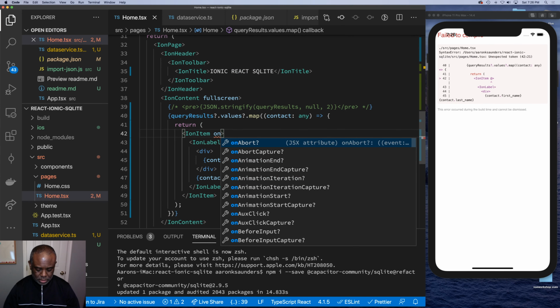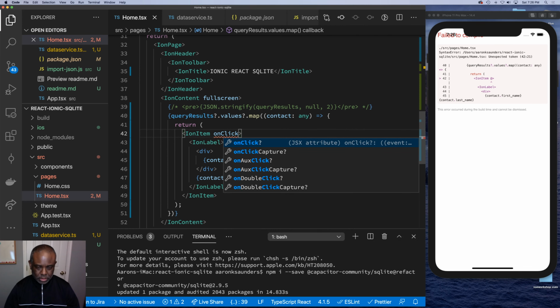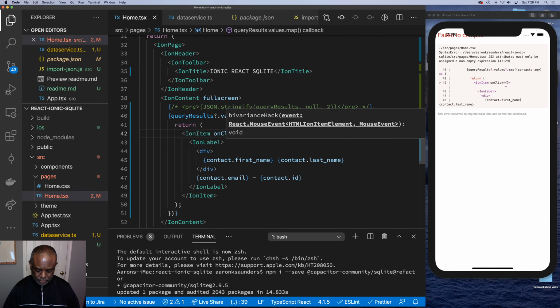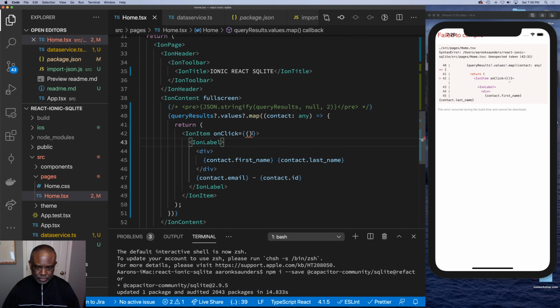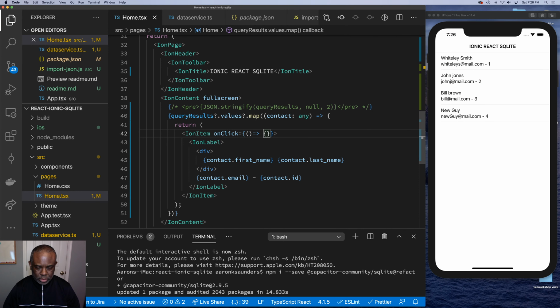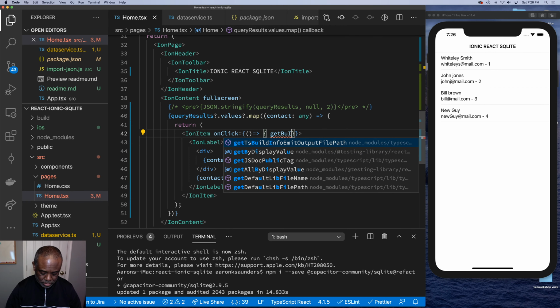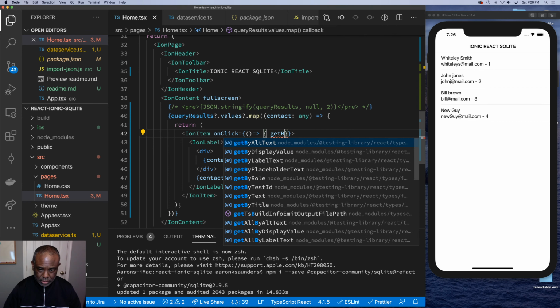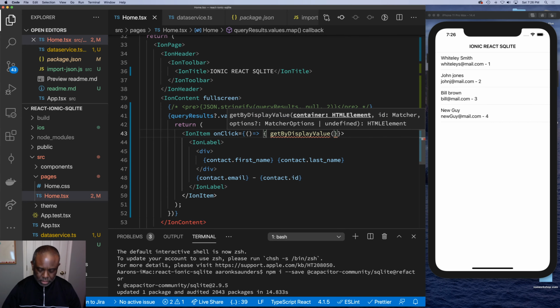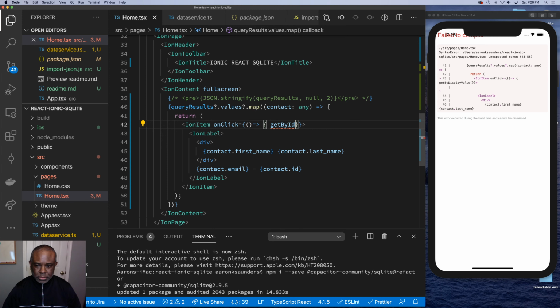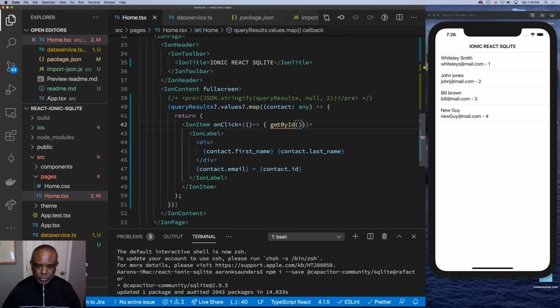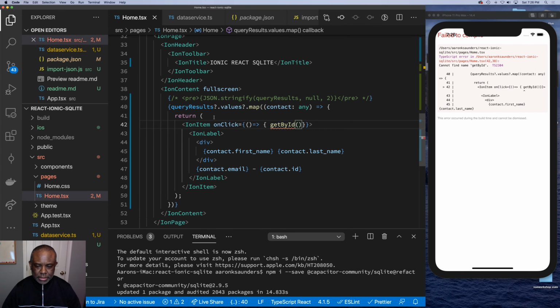Say on click, and then on click, we will call get by ID, and then we will pass in the ID.